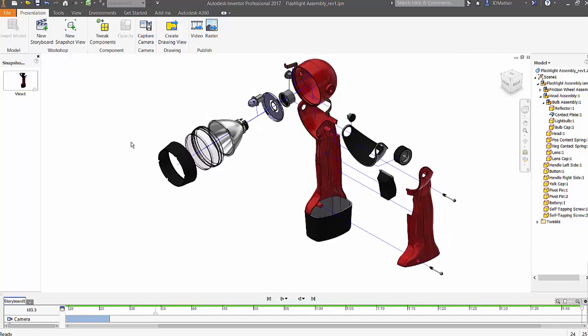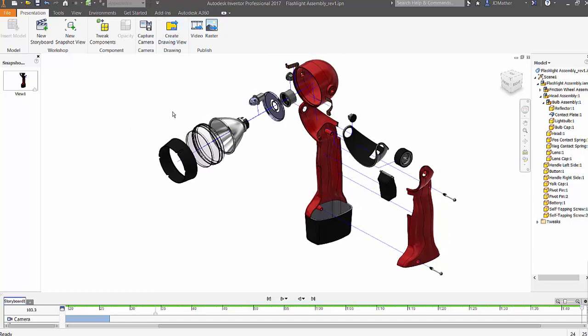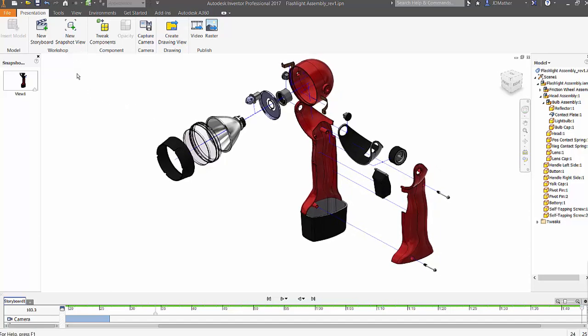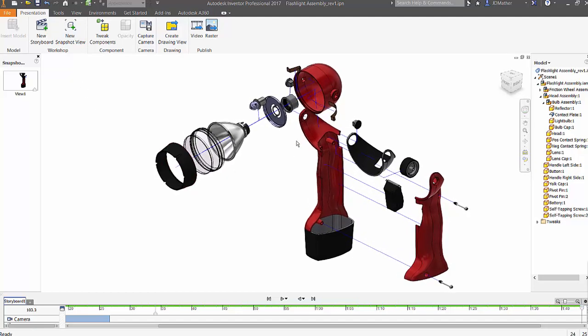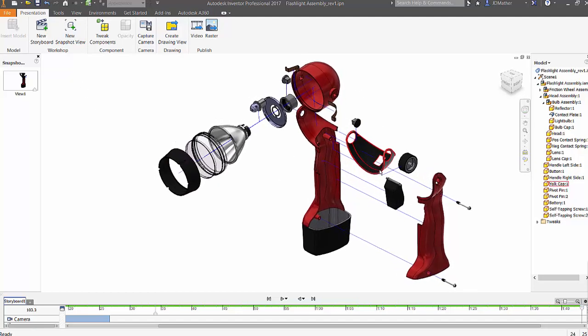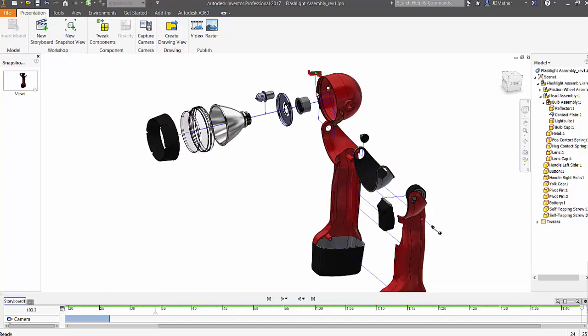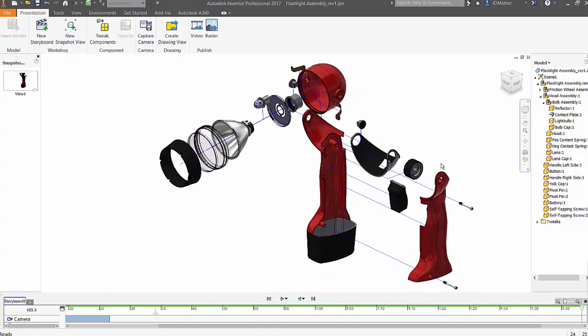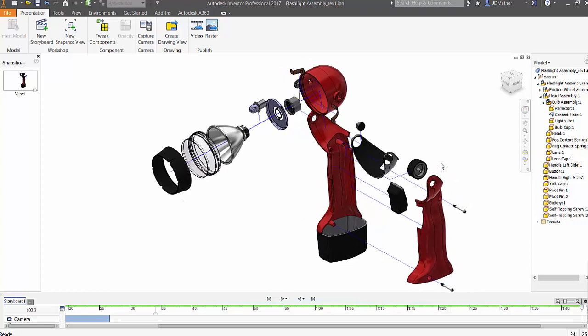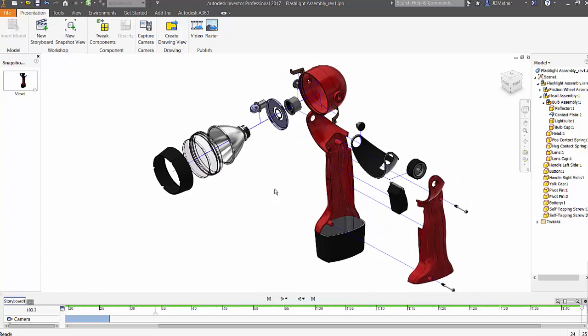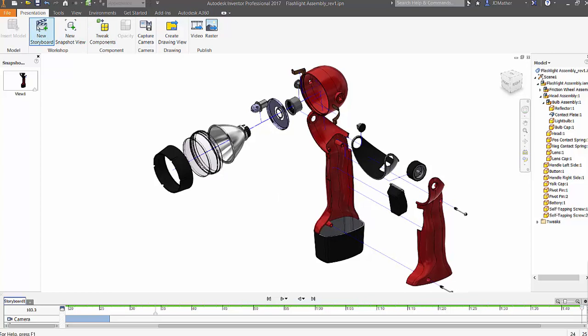If I want to create a drawing view of this exploded assembly, I need to create a snapshot of this exploded assembly view. So let me put this at an orientation where I can see all of my parts. If I put it here, that part is hidden, and so I want to orient this for the best possible view so that when I put my balloons on it in the assembly, I can see all of the parts. And I think I like that, so I'm going to then do a snapshot of that view, and so I can use this snapshot when I create my drawing views.